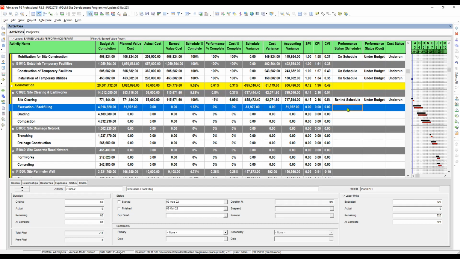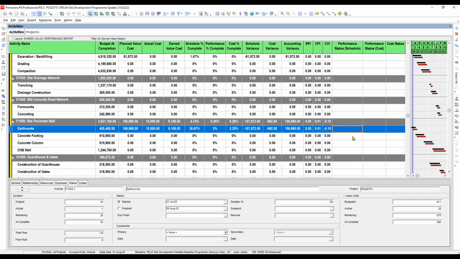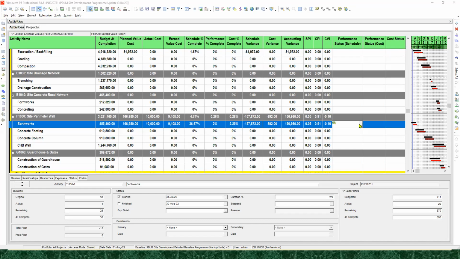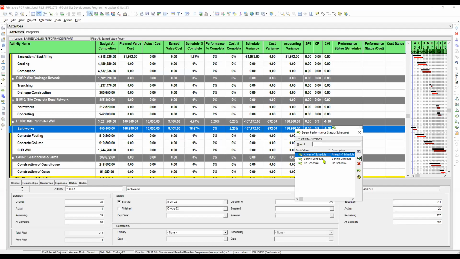Okay, next, let's go forward. This is a progress activity. This is 0.05, and the schedule variance is negative, so that means we are behind schedule.